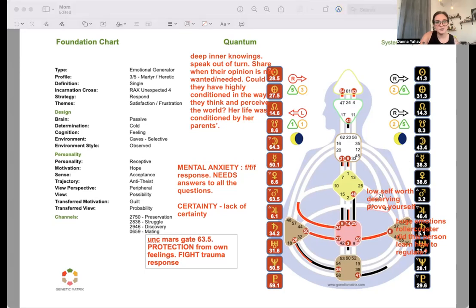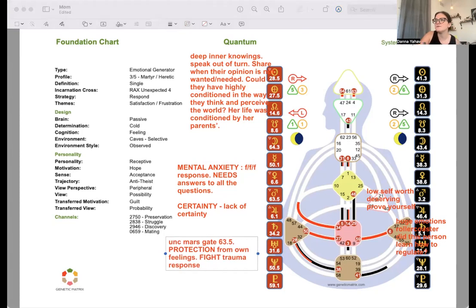Now let's look at my chart, right? So these are just a few notes that we took, that we have here. I did want to look at 43 in terms of the trauma response because I don't remember off the top of my head. So I'm going to go to my shadow report of my conscious moon. Be aware of the deafness of this. Oh, this is good. How did I forget this is the gate of deafness? Be aware of the deafness of this gate, to only hear what it wants to and not remain open to others.